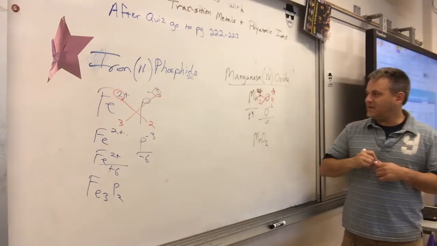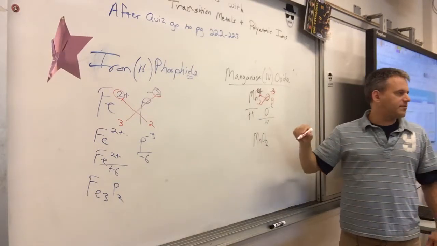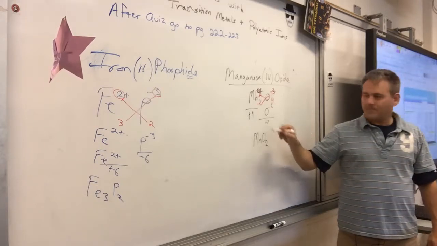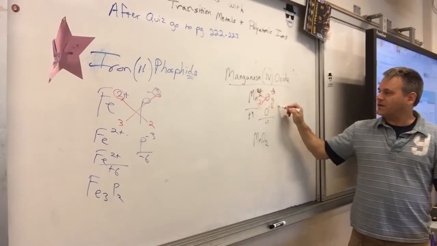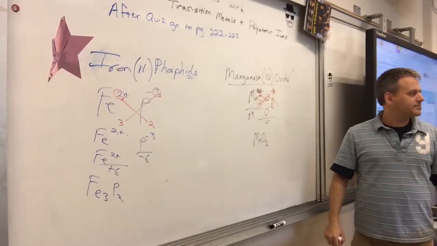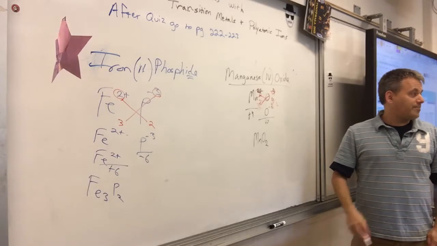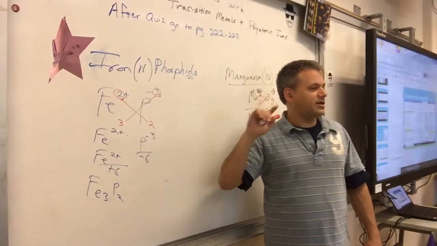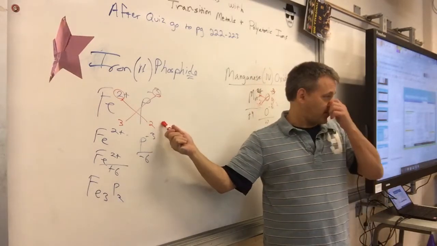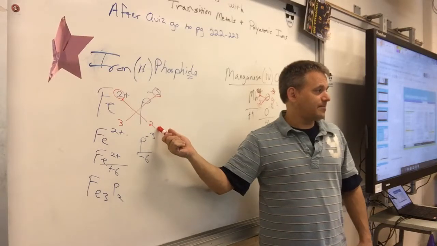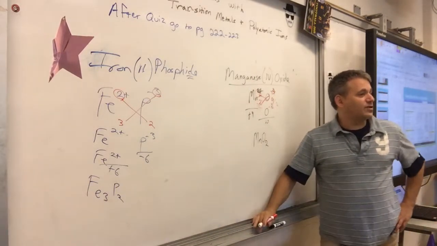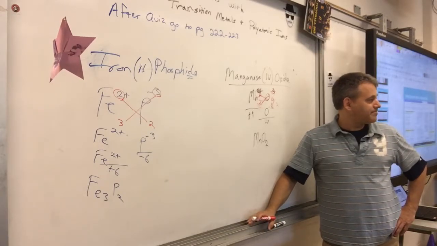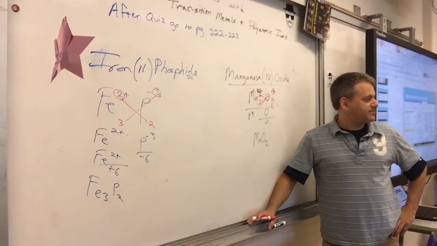But what if I did this? What if I took the common denominator and simplified it? What's the common denominator? 2. Divided by 2, that simplifies to 1, 2. It's just a reciprocal. So you could do it the cheat code way, the fast way, but you gotta make sure that it's correct. The cheat code fast way won't always give you the correct answer. The long, slow way will give you the correct answer every single time, but it will take more time. Slow and steady wins the race. You will be more accurate.